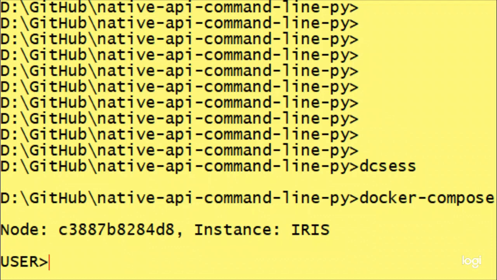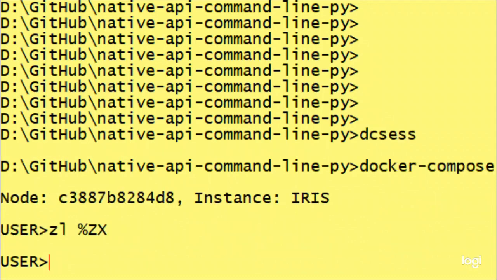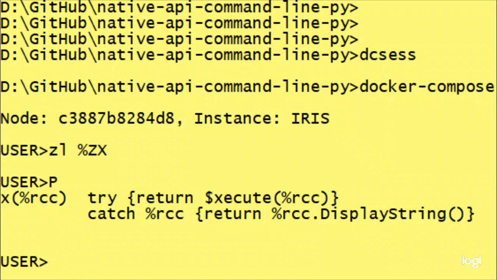And the background, in my opinion, is very, very simple. The routine to run is called %ZX, and that is it.